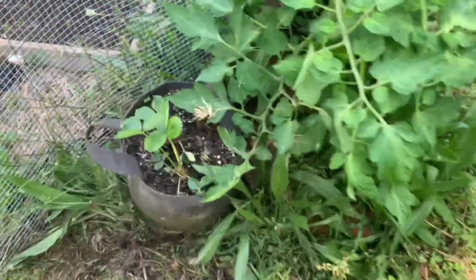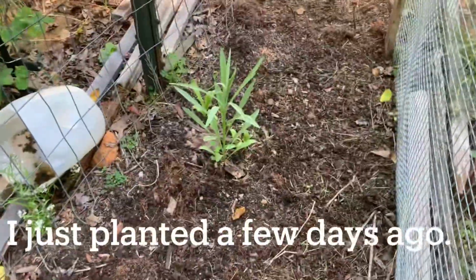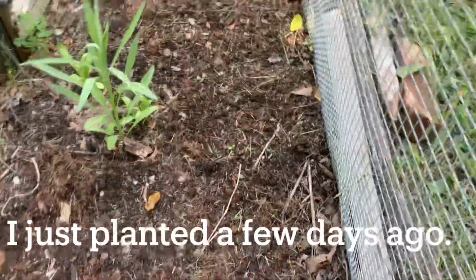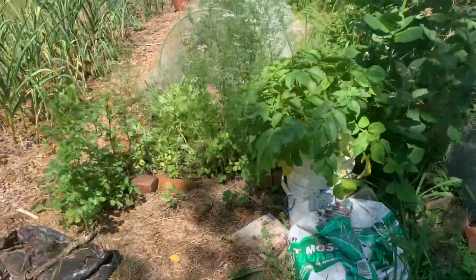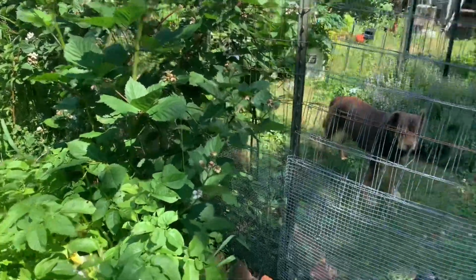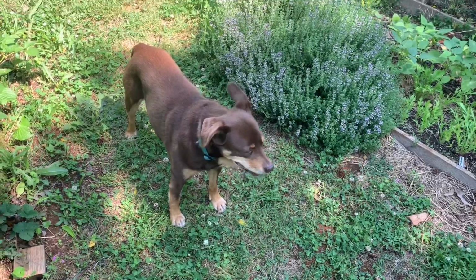Outside of the kitchen garden, I had intended to have bags of strawberries, but this tomato decided to plant itself. It's growing so heartily, I'm just letting it. This bed is my late bloomer bed. I have planted it. Oh good, it looks like maybe some things are starting to come up in here, possibly. This will be a flower bed, but I just put the flowers in a couple days ago. All right, this is where we had the vole issues. I'm on the outside of the fence now, and Otis is on the inside. Hi, Otis. Take a little rest in the shade.